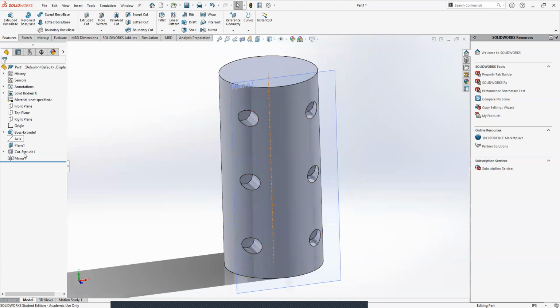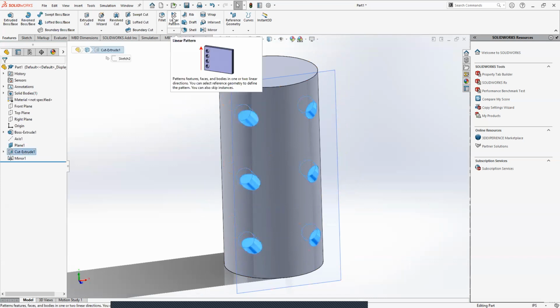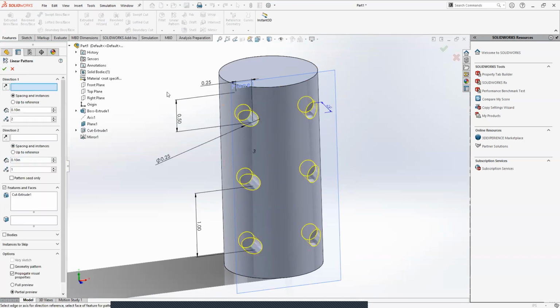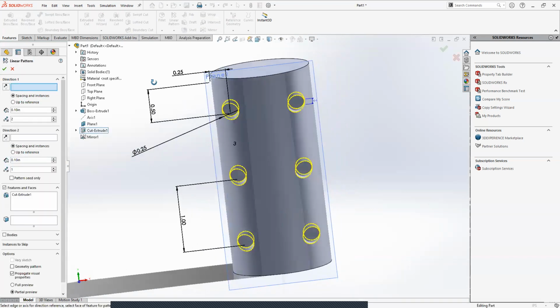Just to throw it in there, you could also pattern features. Let's say I wanted to do a linear pattern here with our features.